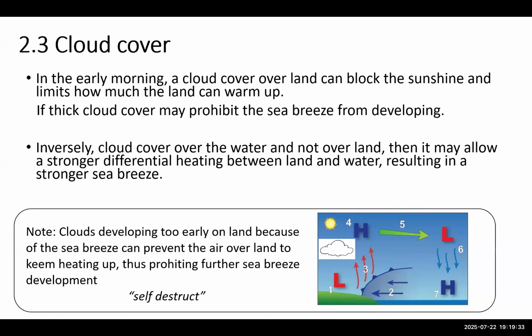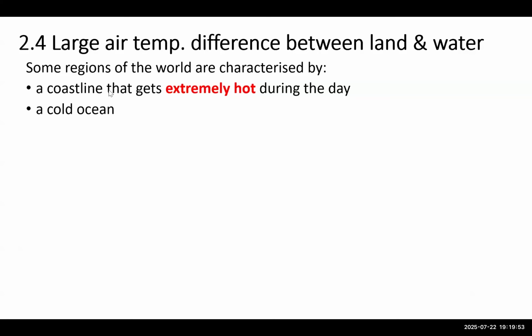So I'm giving those examples just to show you that clouds are very complex, and maybe it explains why sometimes you are at the beach and everything looks good by 10 a.m. and you think, oh, it's going to be a good sea breeze day. And then there are those clouds, and actually the sea breeze may not happen. Clouds are very complex.